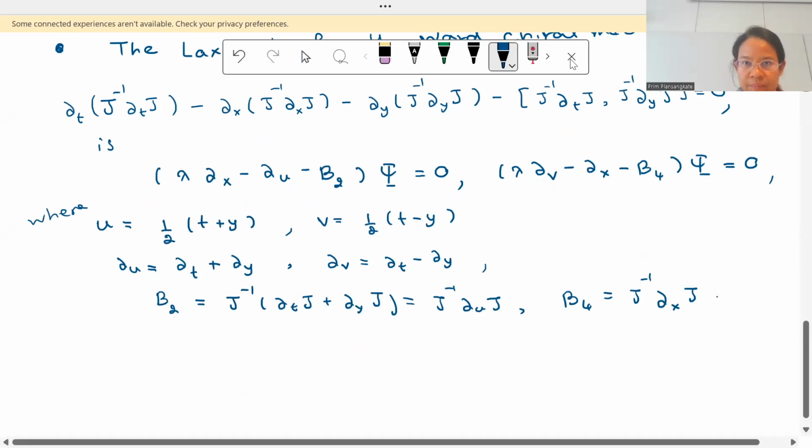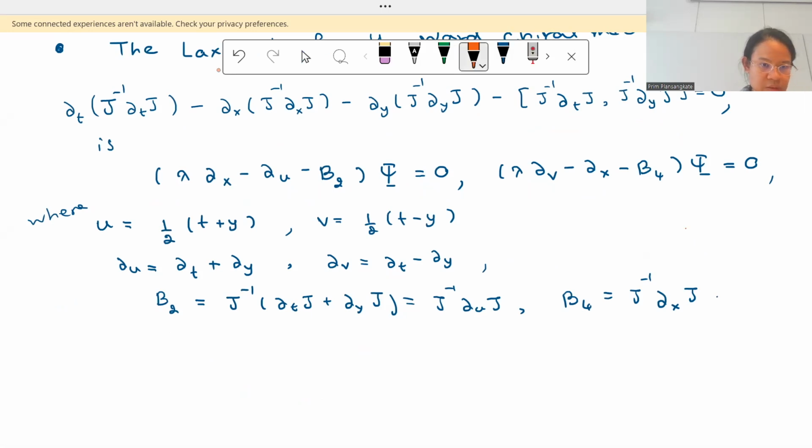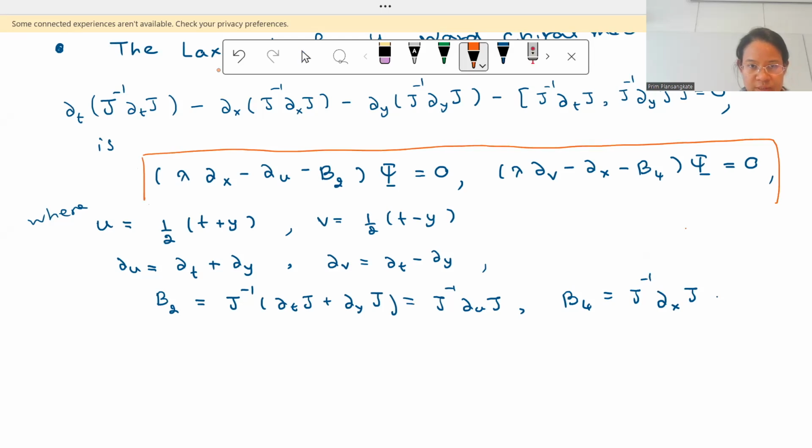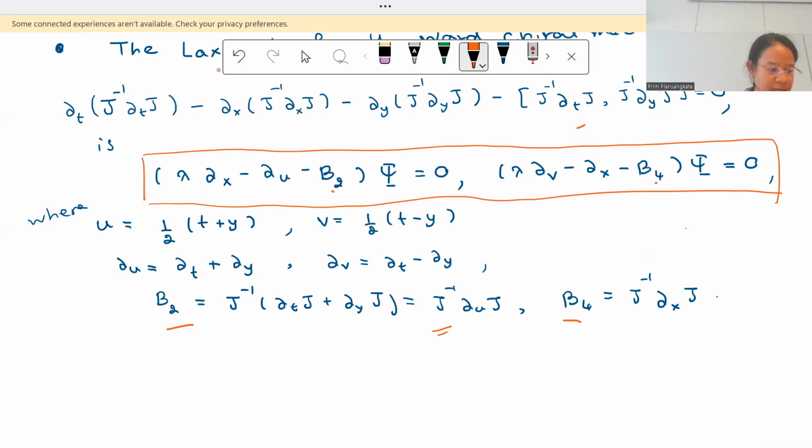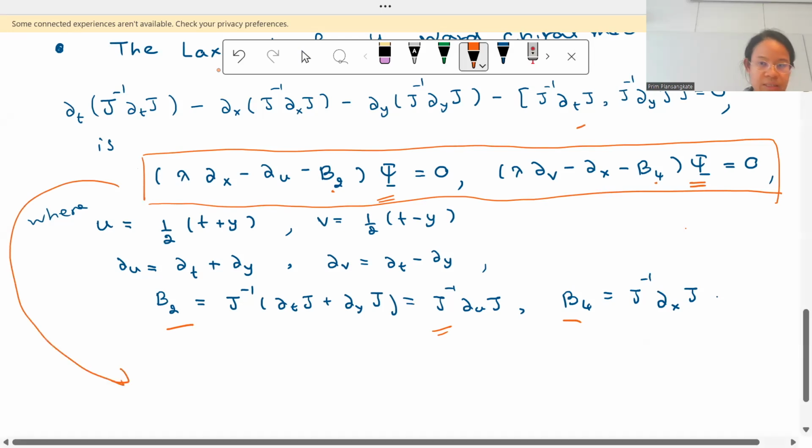the system, which is the Lax pair for the Ward-Chiral model. So the system is compatible if J in B2 and B4 appearing here is a solution of the Ward-Chiral model. Okay, and if that is the case, there exists an invertible matrix solution psi to this system. And then from here, we can write it out.